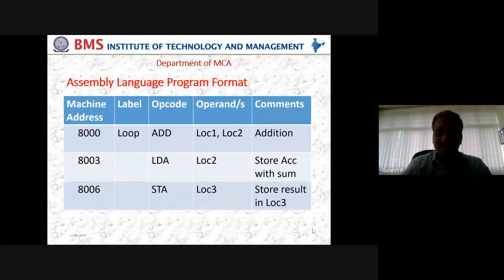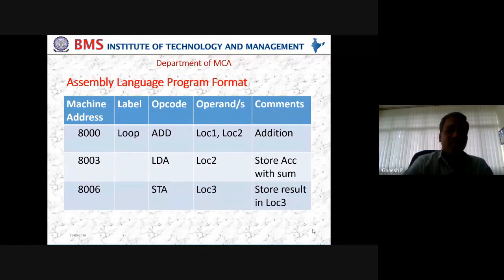It is not mandatory, of course, because we cannot mandate the system that my program should always start from this location. Not possible. However, you can specify as a programmer, and if that address is available, that will be considered. If it is not available, the system will load the program in some other location, which we call relocation of the program. We'll discuss that in detail later. But right now, we know that in assembly language, there is a small flexibility for the programmer to inform the system that my program may be loaded from a location, let us say 8000.